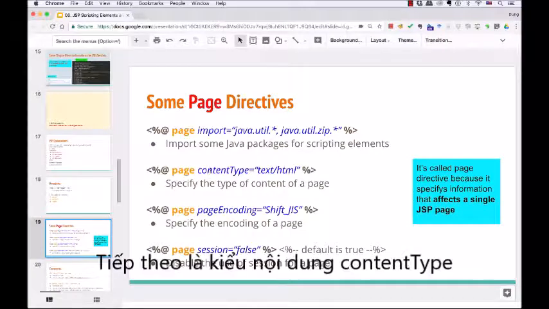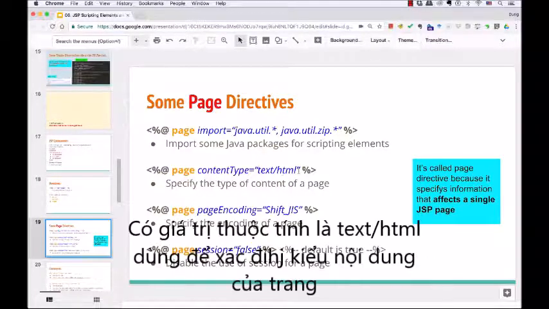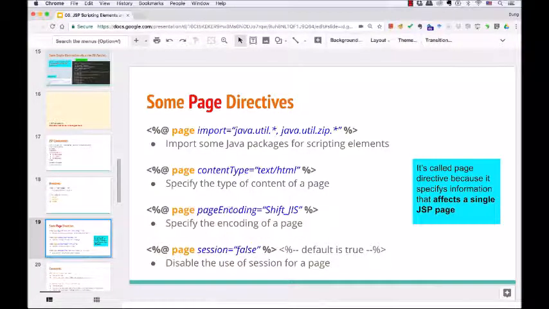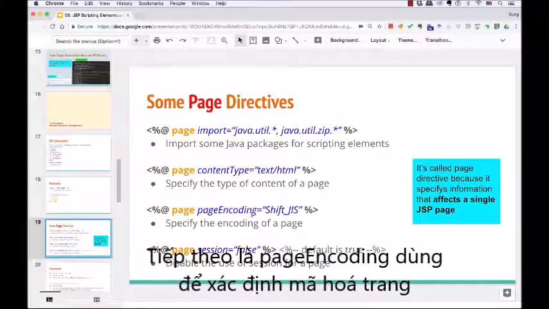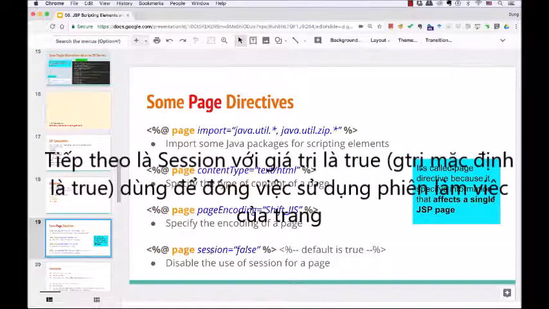And this one is content type. Content type equals text/html, and this is to specify the type of the content of a page, and this one is page encoding. Page encoding is for specifying the encoding of a page, and this one is session.